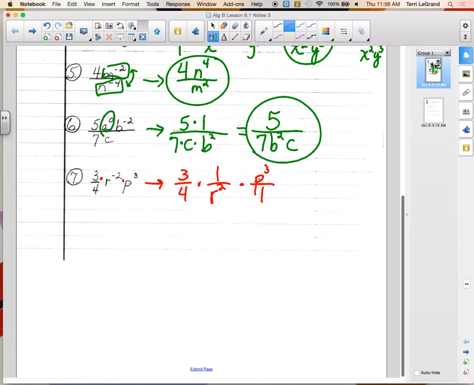Okay, anything that you want to simplify first before you multiply? Anything that can go into something up that can also go into something down? Trey, you got something? No? Okay, so we're going to multiply, aren't we? 3 times 1? 3 times p cubed? 3p cubed. 3p cubed over 4 times r squared? 4r². 4r squared times 1? 4r². 4r squared.